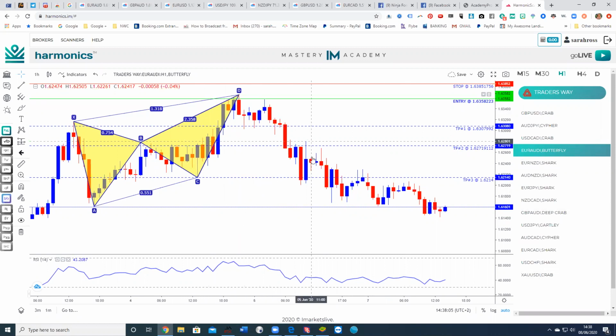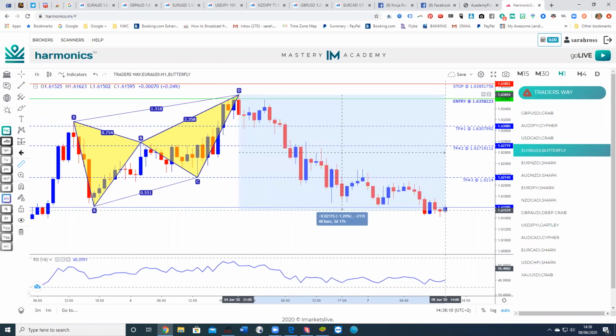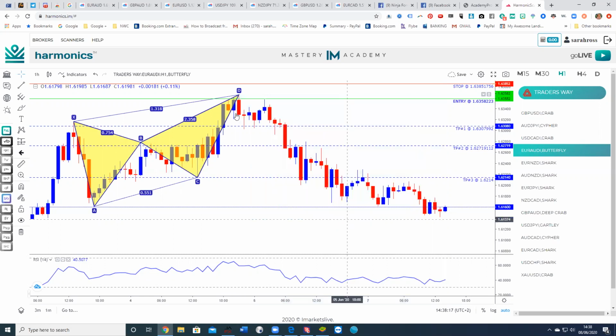So you can see that completed, and that took how long to complete? That took 3 days, 17 hours to complete. I don't hold trades like that. I like to work off the 10 pip stop loss to the levels, but you know, very nice scan on that one. So let's have a look on the 30.